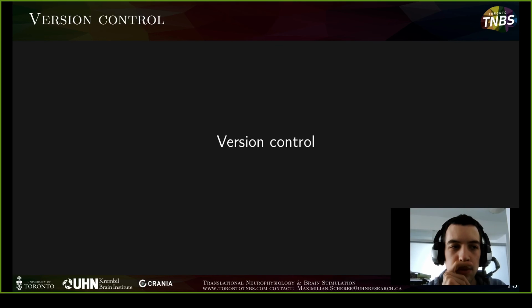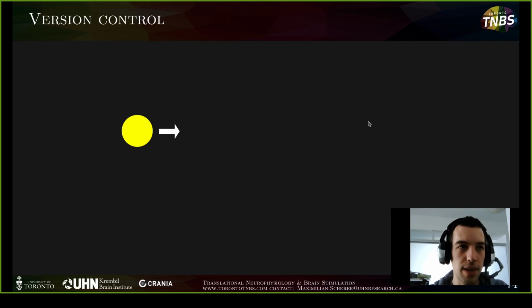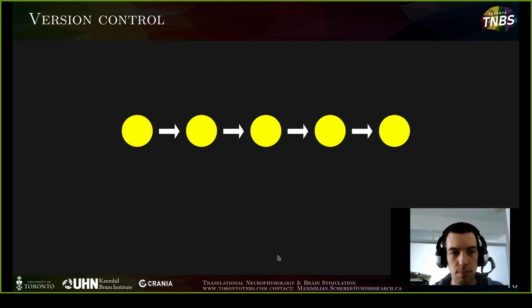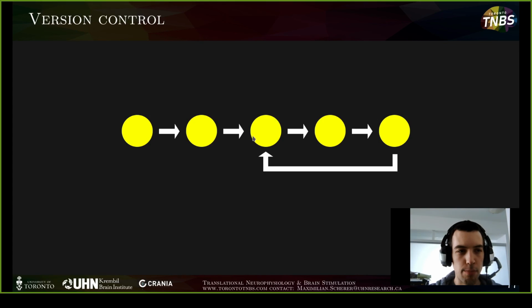And another really handy tool when working with code, besides the debugging stuff, is version control. The concept of version control is that you write code, and then let's say it's 5 p.m. and that's it for the day. When you come in the next day, you want to make sure that you have an option to fall back to whatever you had yesterday. And that also applies to the other days. By progressively working on your code, of course, you're gonna at some point achieve whatever you wanted that code to do in the first place. And version control basically allows you to jump back to individual earlier periods in that code. And that's really handy.